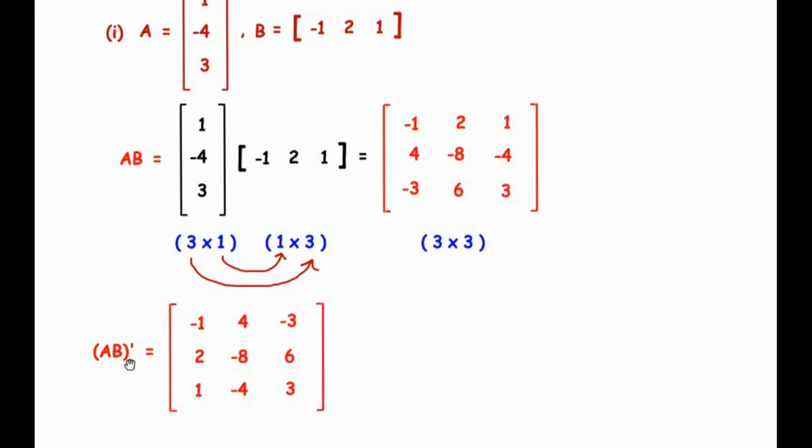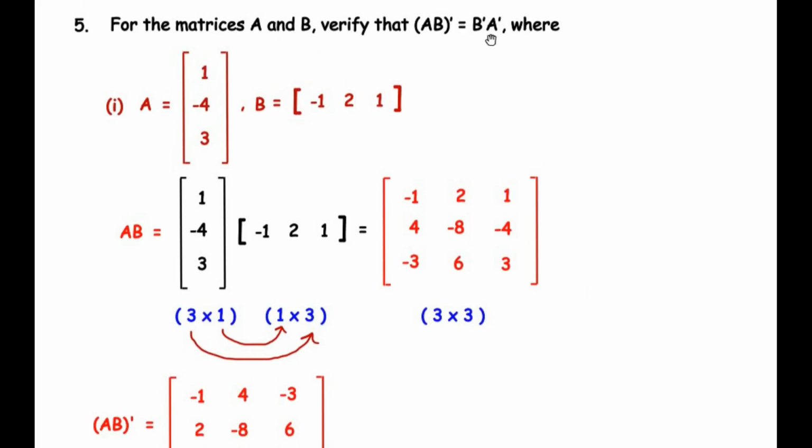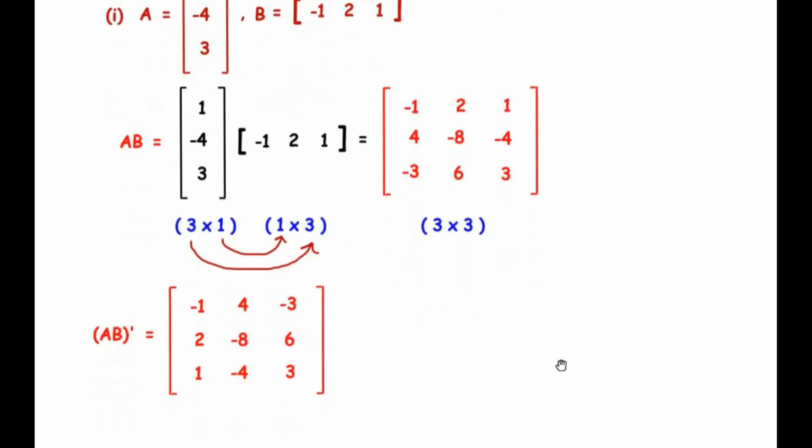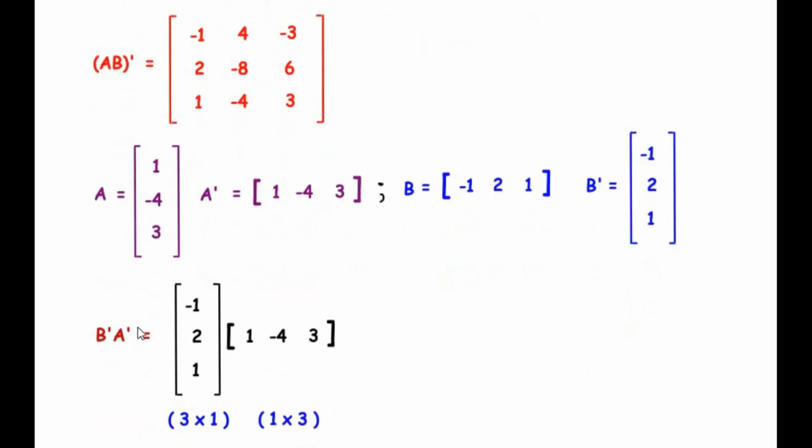Now once we have found out the left hand side, let us focus on the right hand side, that is B transpose times A transpose, which means we need to find out the A transpose and B transpose from these two given matrices. So let me write here. Here we have taken the A matrix and taking its transpose, the column becomes the row. Similarly for B transpose, the row becomes the column. So now we have to multiply B transpose with A transpose. So here we have written the B transpose matrix and A transpose.